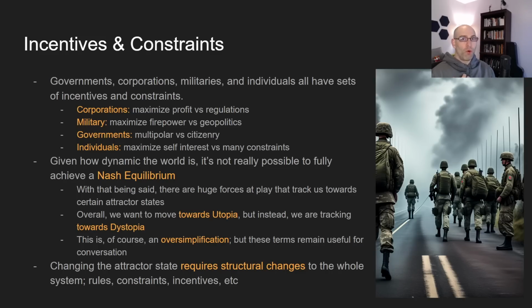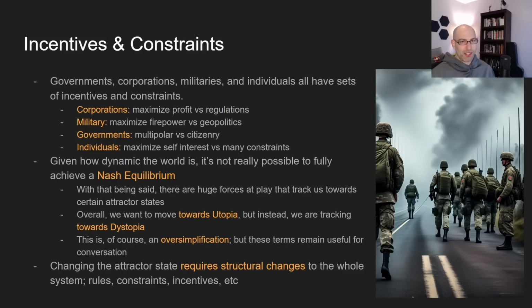And then for individuals, we all want to maximize self-interest. This is an accepted paradigm in economic theory today. But our constraints are multipolar. Our constraints are time in the day, physical energy, food, money, the reach of our individual connections and our networks, and so on and so forth. So we individuals have the most open-ended incentive, but we also have the most constraints. So this is just one way to think about it: all of the stakeholders in the entire globe have these different incentives and constraints, and we're all playing on the same stage, which is planet Earth.